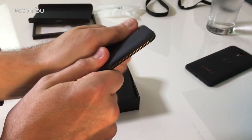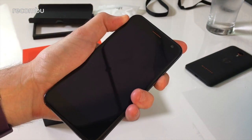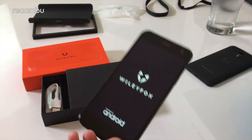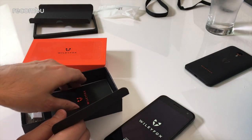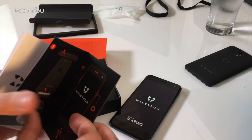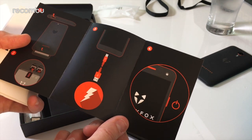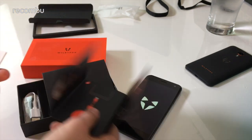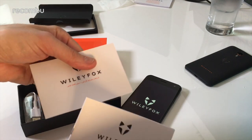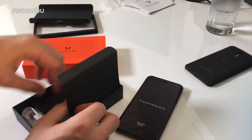Let's just slot the battery back on. Now it's got a bit more heft to it. Let's see if it turns on — hopefully it'll already be partially charged. Nice little rumble. Wiley Fox, powered by Android. It is a Cyanogen phone, running Android 6.0 Marshmallow with Cyanogen 13 on top. There's a pictorial guide on how to charge, a two-year warranty, and the usual stuff in lots of different languages.